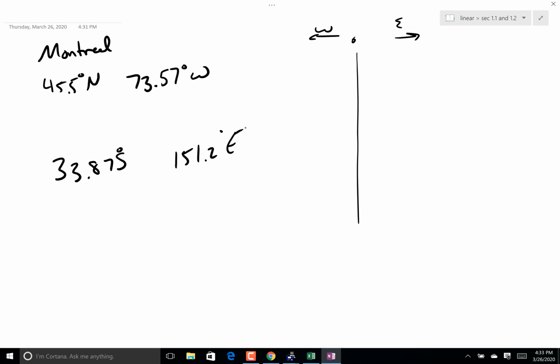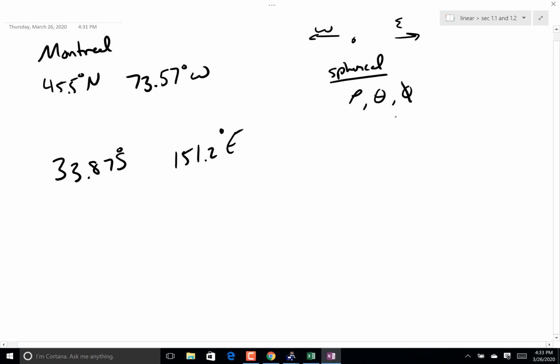So when we do these, keep this in mind, we can actually go in and find vectors for these guys. I'm committed now. These are basically in spherical coordinates. If it's been a while since you've done spherical coordinates, you need a rho, a theta, and a phi. Remember, phi starts at the North Pole and comes down; 0 to 180 is down here, and it only goes from 0 to 180. This is your phi. So it's going to be 90 minus the latitude.